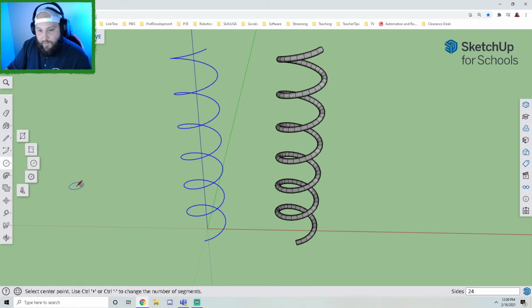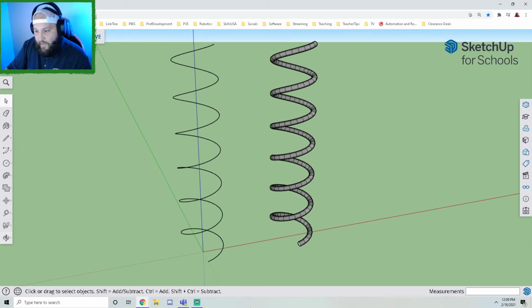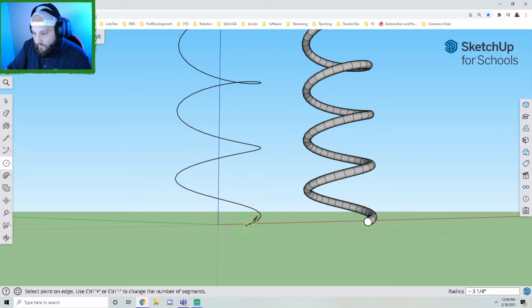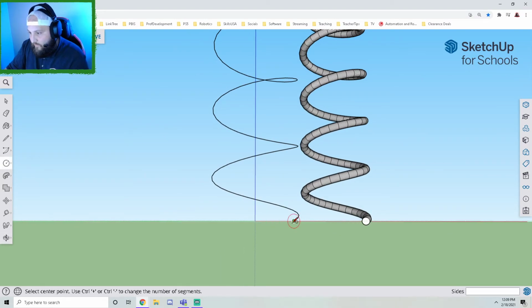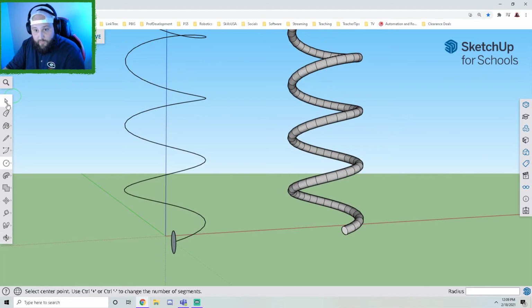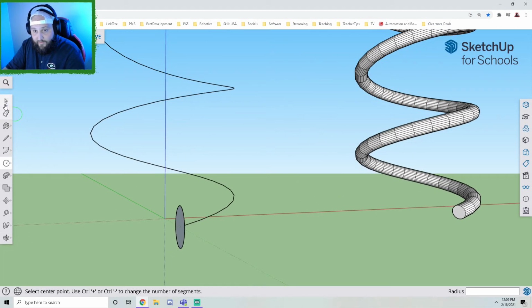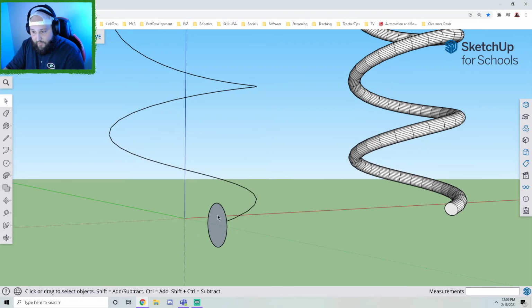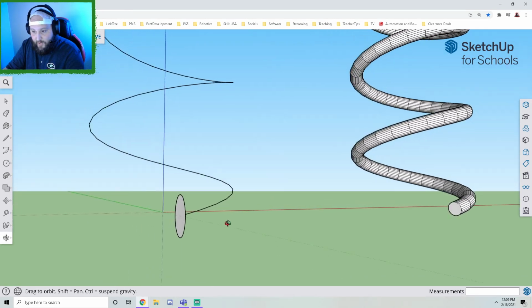So now if we go in here and we draw our circle on here, that's not what I want. I want a red circle. There we go. Draw our circle on there. Remember, reverse the face because I want it to be white on the outside. So I right click on the face, reverse face. See how that's white? That's gray.